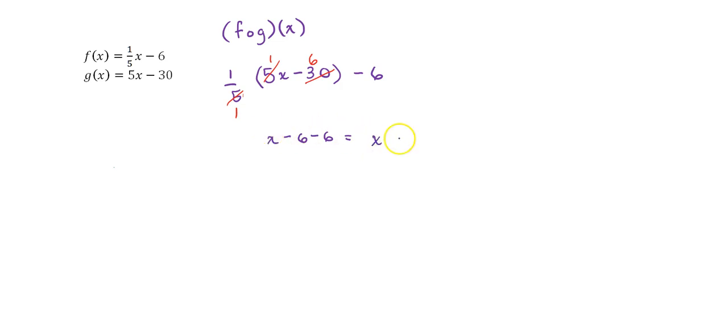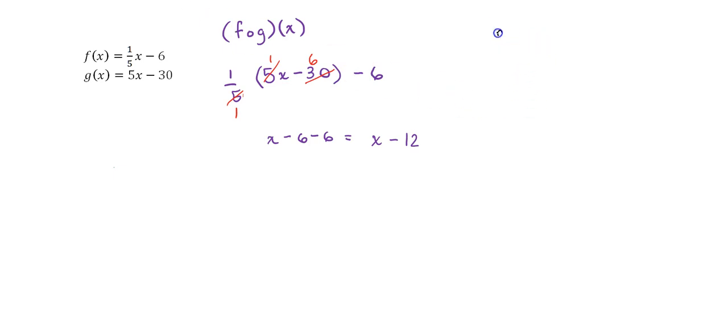You've got an x minus 12 here. All right. And if we were to do the g composed with f, we would get a different answer. We would not get the same answer. And that's a good way to double check. If you think, well, maybe I made a mistake, I want to go back and double check it, you can certainly do that.